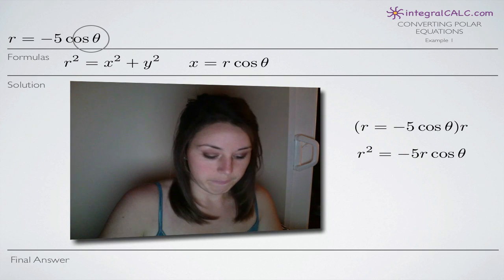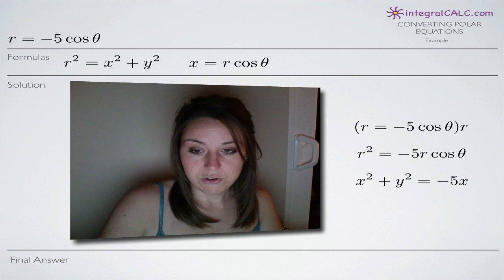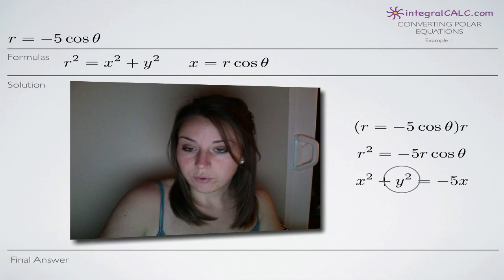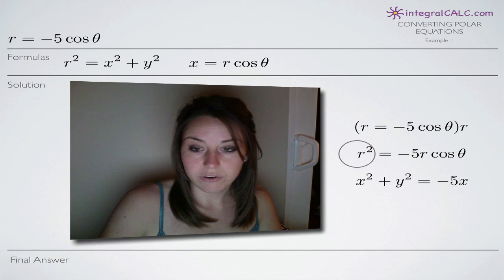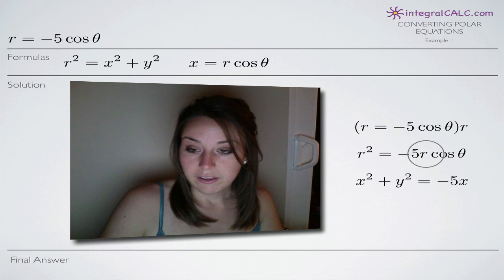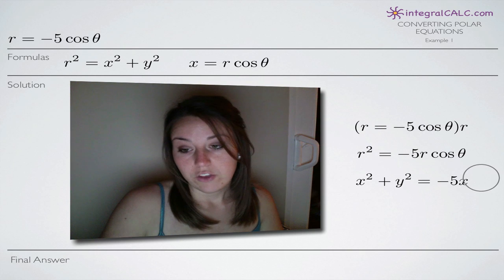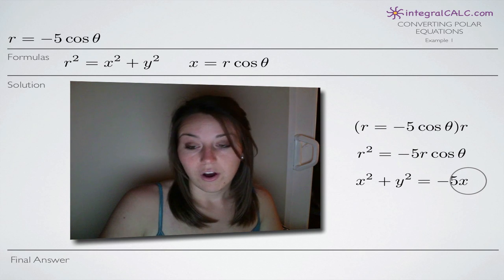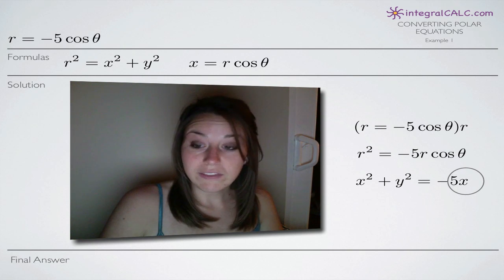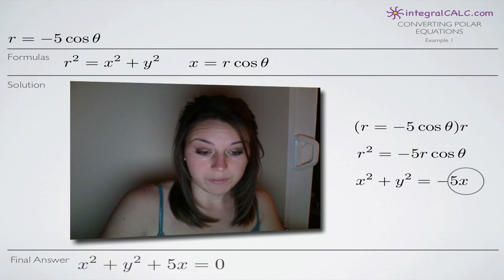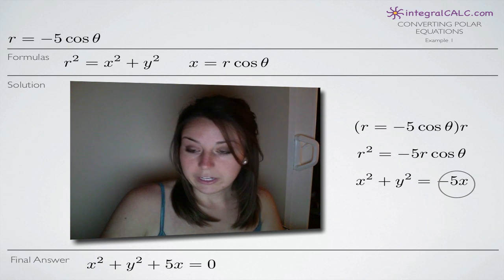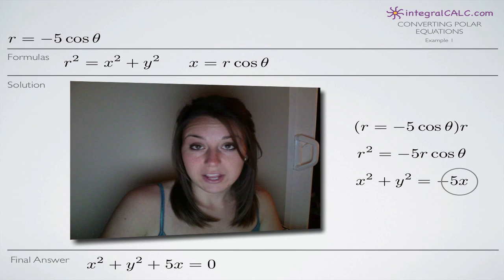x and y in. So when we make those two substitutions, we'll end up with x squared plus y squared on the left-hand side in place of r squared. And r cosine of theta we replace with x here from this formula, so we end up with -5x on the right-hand side. We could leave it in this form and that would be acceptable, but it's a little bit cleaner to have the equation set equal to 0.